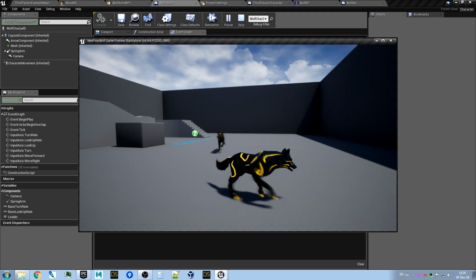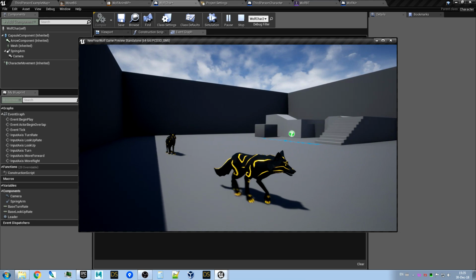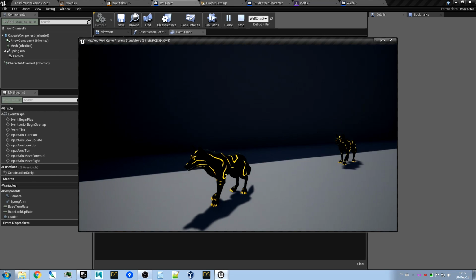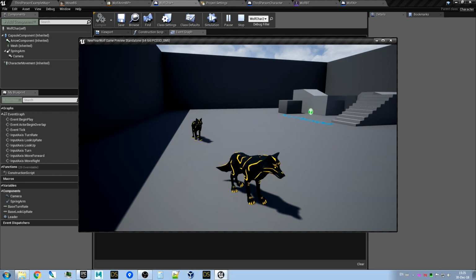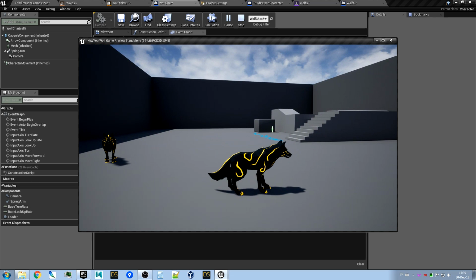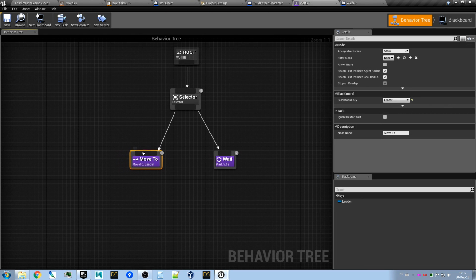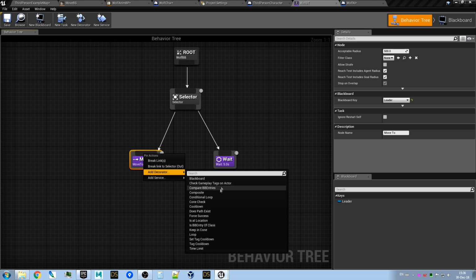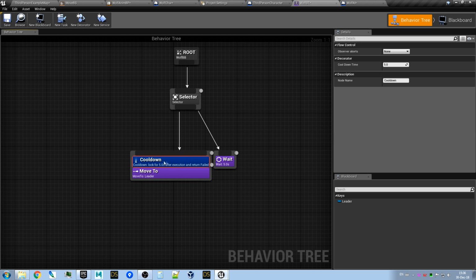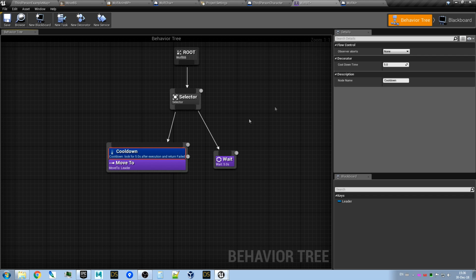And now when we finally check this checkbox and play it, as you can see, that's the big moment. It will run a little bit nervously. So if you want to avoid this nervousness, you can go into behavior tree, add a cooldown here, which is here, like so, for example, for, I don't know, maybe 5 seconds. It's too much.